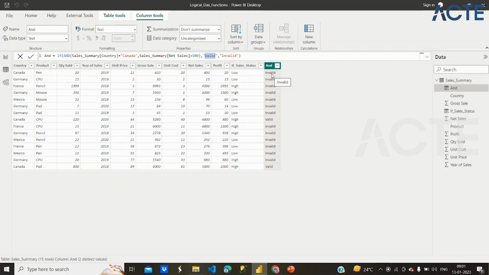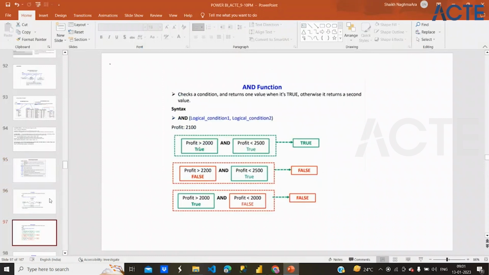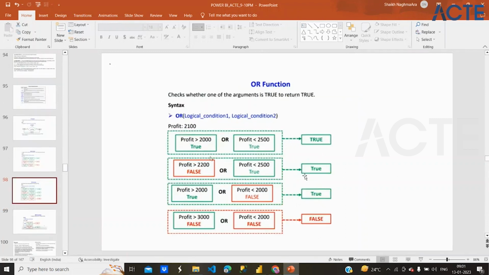This is called the AND function. In AND, if both the conditions are true, then only it will return true. If any condition is false, it will return false.